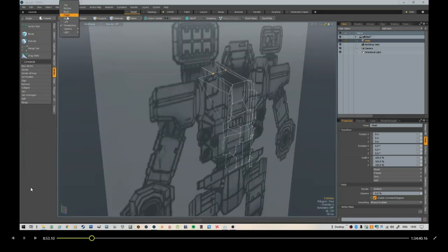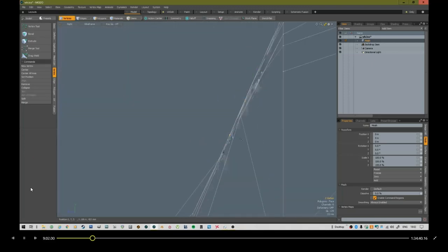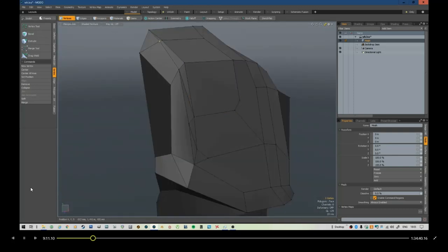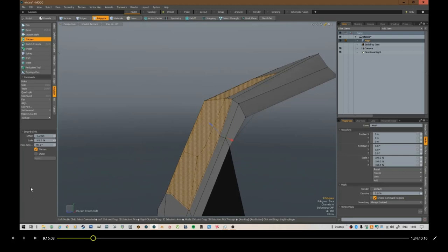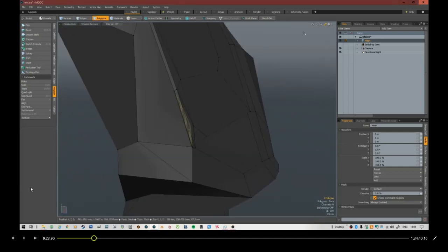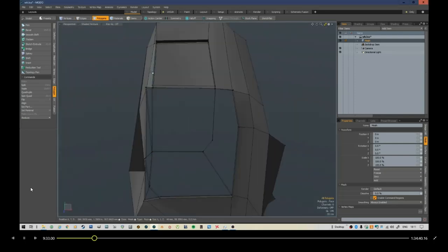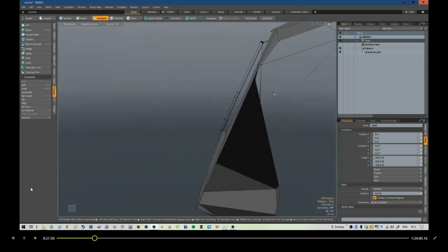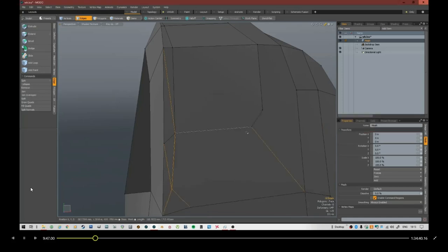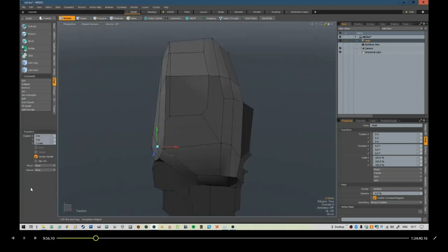I'm switching between front and side views, pulling everything into true. This is a very manual way of doing this — modern 3D software has tools for all this, but you can see me pulling things into shape. There's a terrible mistake coming up. I hadn't done nuts-and-bolts 3D modeling in quite a long time — I'd basically been training in the army. So I'm cleaning up mistakes, rebuilding the object, and then pulling and extruding shapes to get armor panels to pop out where they should go.